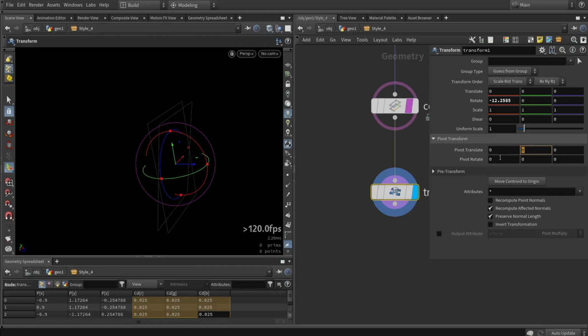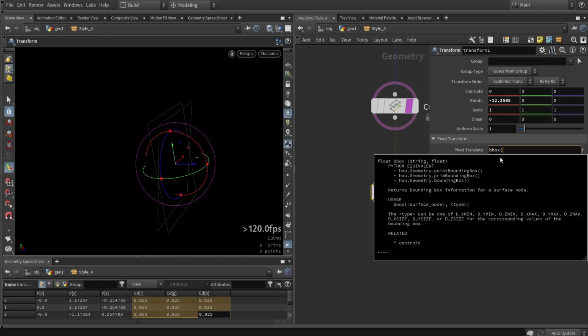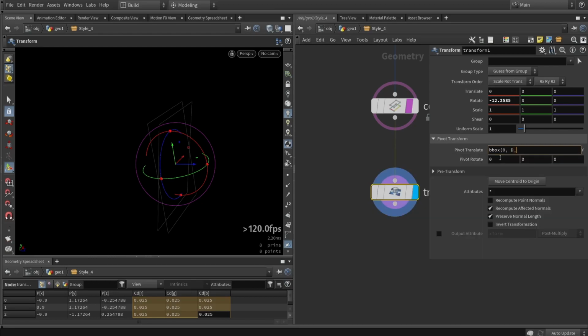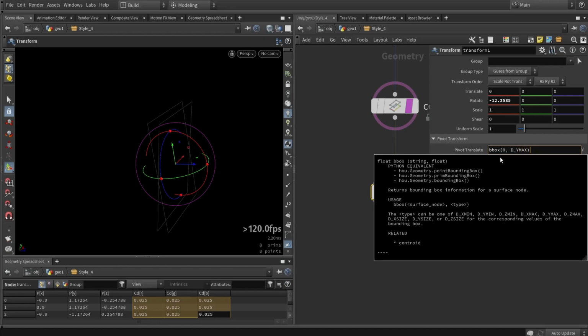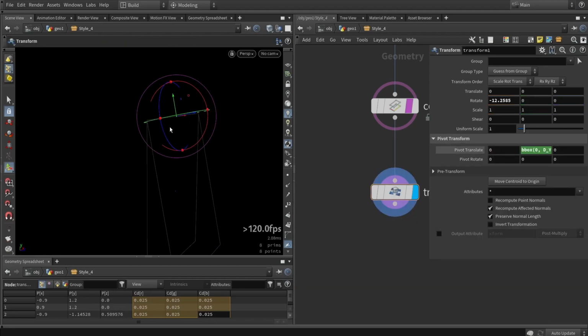Again, you can try to use the match size node before and then do it that way, but you can also just calculate the bounding box with this function. So get bounding box, and then we're going to say bounding box from 0 means itself, and then we're going to say the y-axis, called max. So we're going to get the highest y position, which in this case is again that top. This will be the rotation amount of our piece, which is maybe just rounded up to 12.